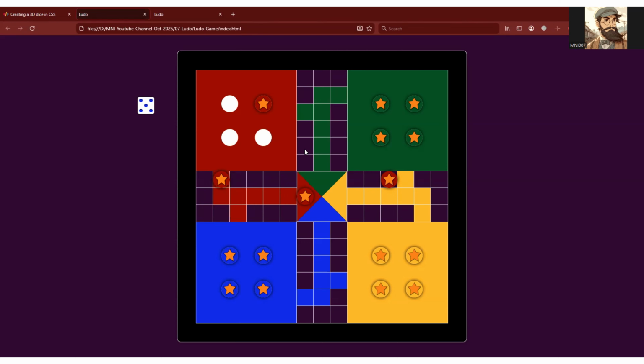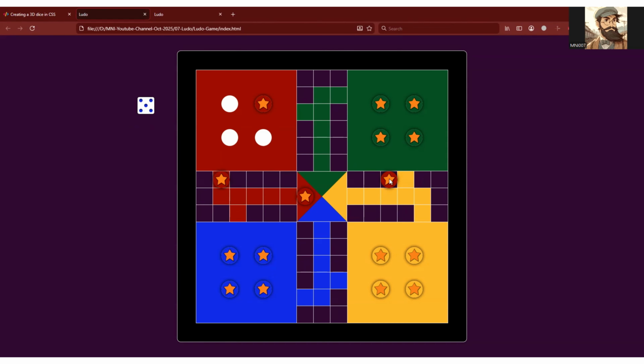We have been able to implement the movement, and we have been able to tie it to the dice. In the next part, we would see how we can chain different dice. For example, if we get six and five, then we need to store that information and move the tokens. Then we would also need to implement hitting, where one token can send another token home, this kind of functionality, and so on.